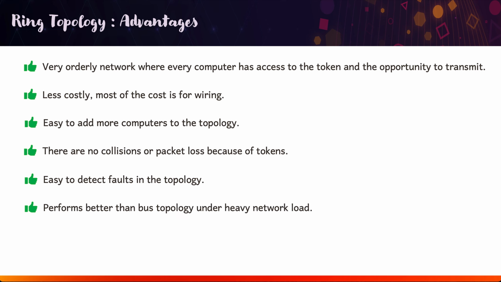It performs much better than the bus topology, right? In case there are a lot of computers and each of the computers wants to transmit data, then this is the better performance offered by ring topology. Rather, the ring topology offers a better performance because it gives a chance for every computer, and at the same time it avoids collisions. Therefore, there are no retries. Overall network performance is better.